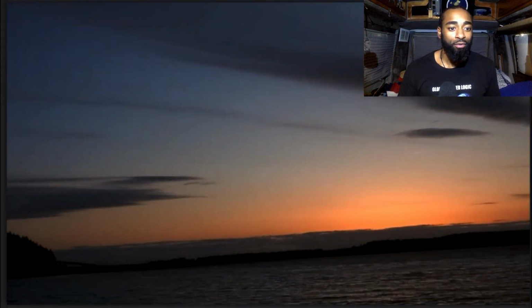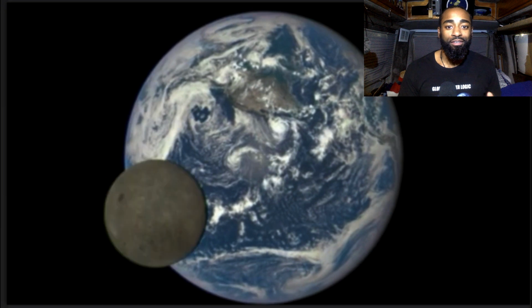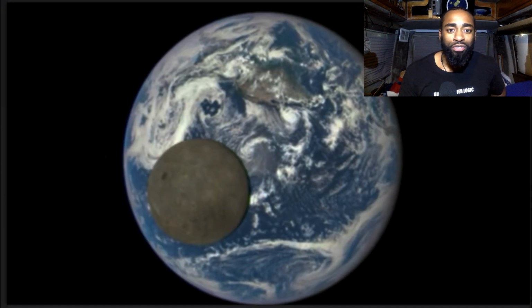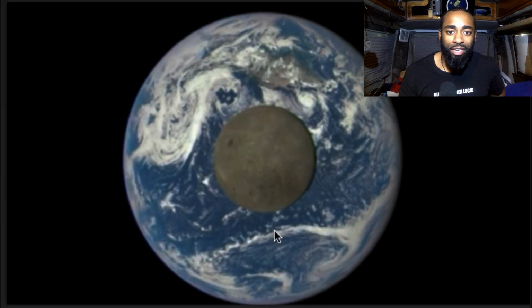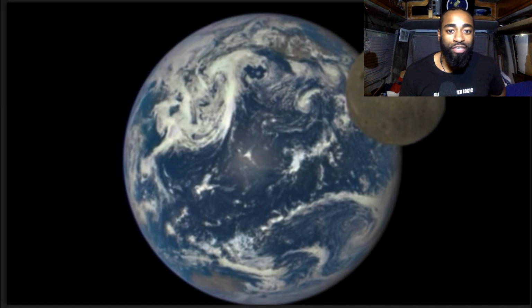So now let's check out NASA and what they show us. So here it is again, and now I'll just pause it here. What I want you to pay attention to is the fact that the clouds aren't moving. The clouds aren't moving at all. You'll still see this little swirl right here. You'll still see this little opening here. It looks like the graphics department just took a flat layout of a surface of the Earth, a still shot, wrapped it around a ball, and then just called that good. I mean, you'll see that everything pretty much just stays the same. There's no movement. There's no changes in the shadows. The clouds are definitely not moving at all.